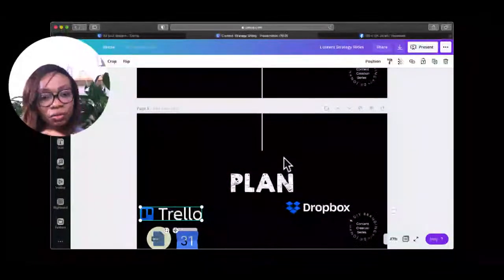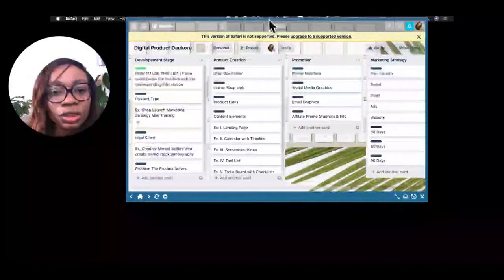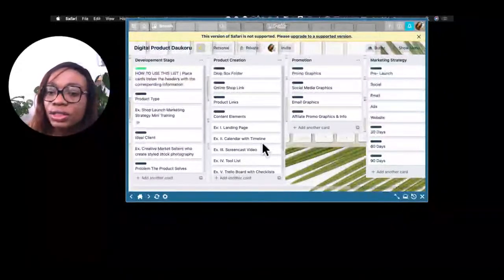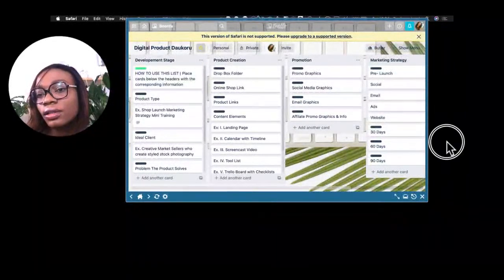And on my Trello board, for plan, I can have other parts that I do when it comes to planning. So my Trello board is not coming up. If it comes up before the end of the session, then I will definitely show you. Can you see my Trello board now? Can you see my Trello board? Yes. Could you see my Trello board before? If you can see the Trello board, let me know. If we can't see it, then I will show you my Trello board during next week's session. But Trello is something that I use frequently, and I'm thinking of bringing it back for my team because it does work. It is a good way to connect your content.